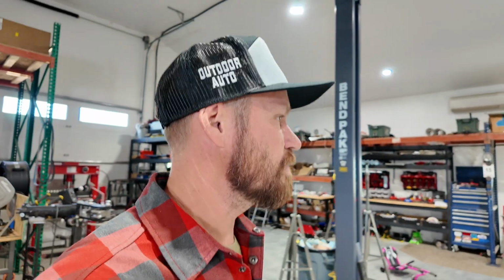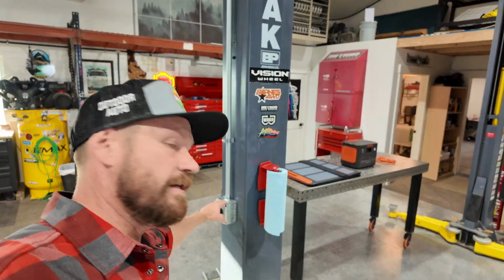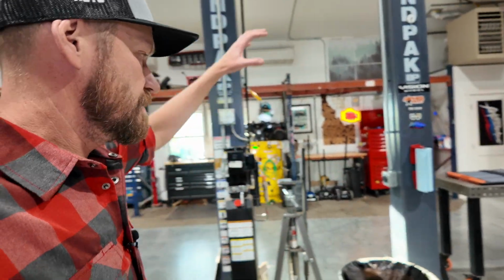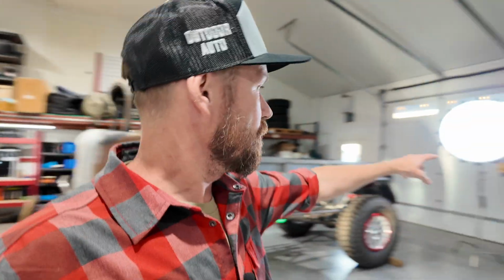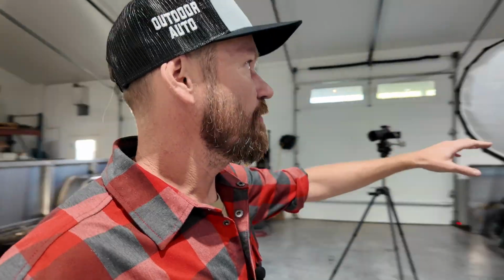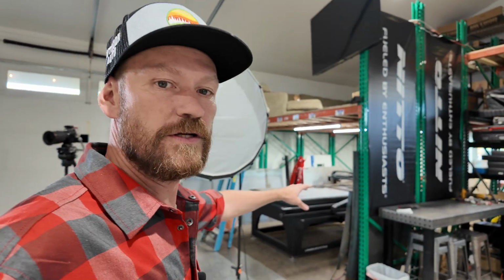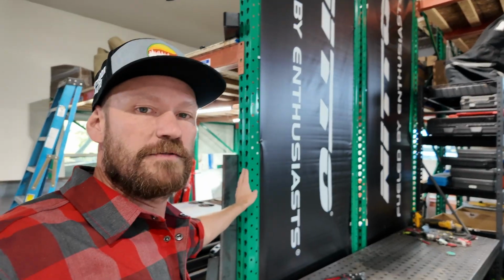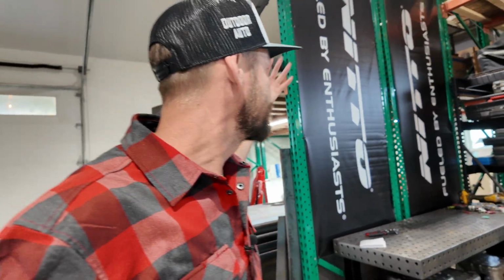So one thing that we learned was I added in 220 volt plugs afterwards, like on places like this, that are more central to the middle of the shop. Like I wish I had one right there on that wall. And I also wish that now I will run one in conduit, probably from the ceiling down, and just put it on the side of some of these pallet racks.